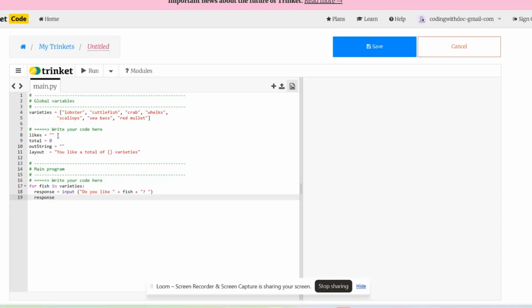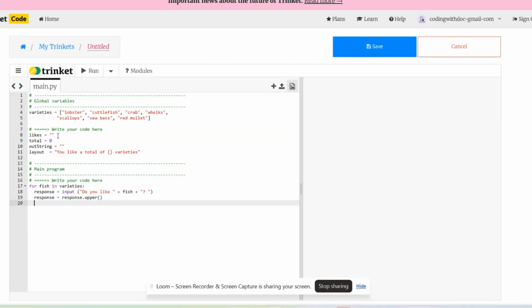Now, we then want that response to be in uppercase. So response equals response dot upper. I think you've got to capitalize the U. Oh, actually, maybe you don't. I need to check that one. Response is response dot upper. Yeah. So feel free to check that. Maybe I've got that one wrong on the capitalization of upper there. I don't think I have.